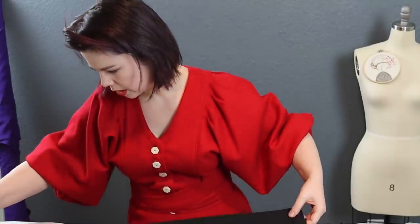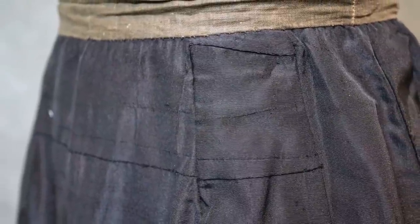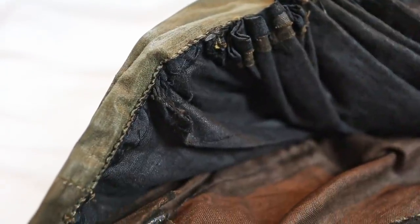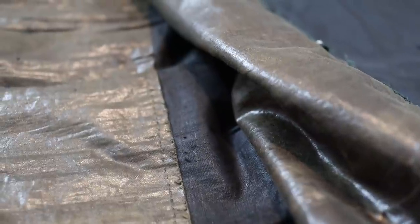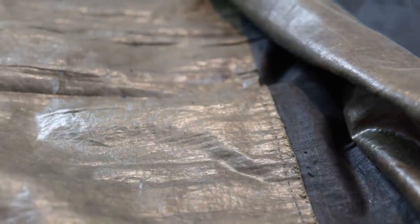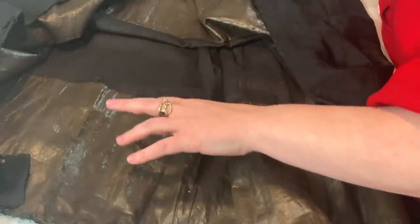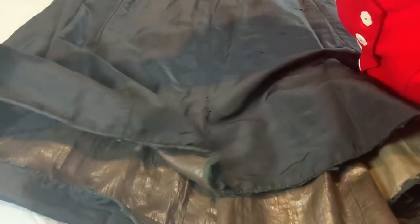Gorgeous. Okay, so she's gored. So we have shaped skirts. We have some piecing up at the top and just a plain glazed cotton waistband. It's not silk. This is lined. So we have a glazed cotton facing at the hem. It's also been bound in a wool tape. The hem has at least two layers, two cotton layers, a silk layer, and then the edge has been bound in a wool tape. So that way it helps hold out the body.